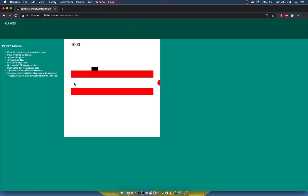Power tower. This game is really, really straightforward. You click these red squares and you fill them with these green dots or blue dots alternatively. And as you do that, it costs points, and they are basically towers. It's like a tower defense game. Let me just set all of them up. Oh, I don't need more points. Alright, and then the enemies start coming through, and they get lasered and slowed down. The blue ones slow them down, the green ones do more damage.